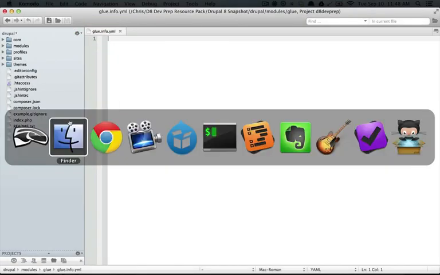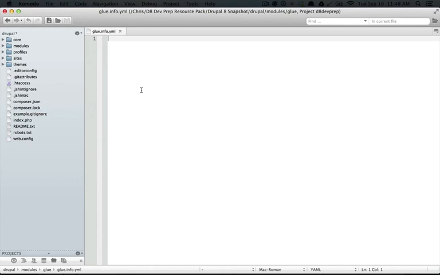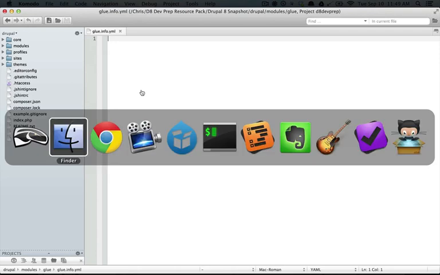So I'm opening it up in my editor. Now I'm using an editor called Komodo IDE, but feel free to use whatever you're comfortable with. I consistently use this editor throughout the videos on Build a Module, so you get a consistent experience. It's also a pretty powerful editor, and it's available across platforms.